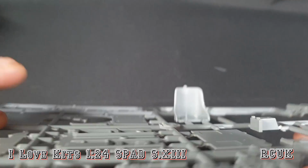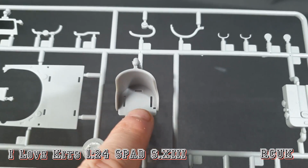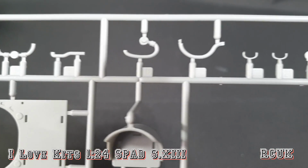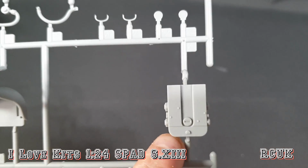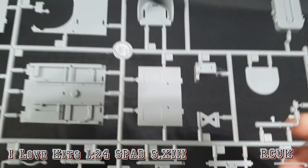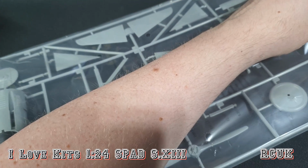This is one of the firewall parts. Here's the cushion, so you want to paint it separately. You can drop it into your seat. Here's another firewall. This goes around the pilot. Some detail parts at the top. Piping, foot loops, some more dials. This piece here, it's either a fuel tank or an ammunition box for the machine gun. Not sure. That's the bag. The wheels, engine cowling.